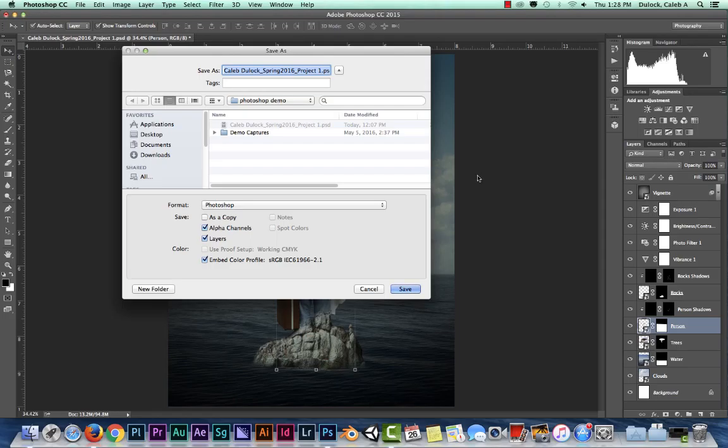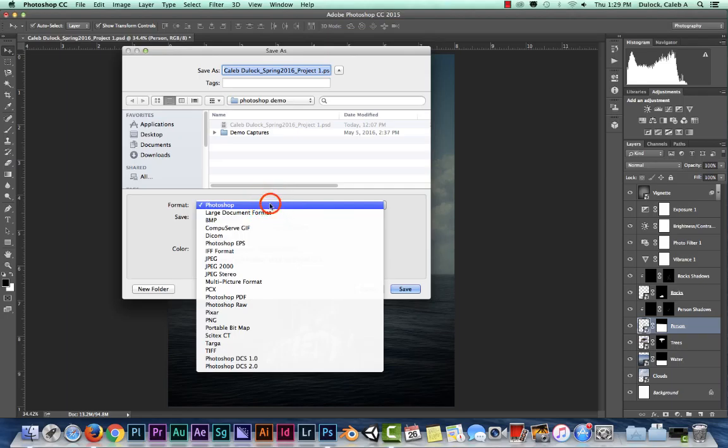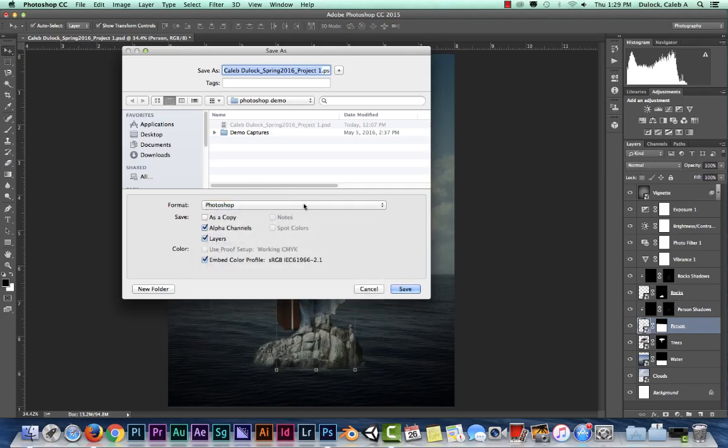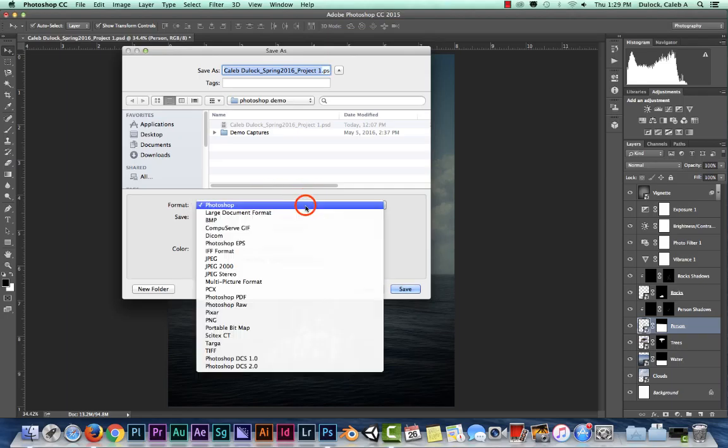The Photoshop format inside of the Photoshop software is also considered the native file format, so that's the format that it's used to and is actually designed to work 100% with the software. So that's Photoshop, and that's great for keeping edits that you want to keep revisiting time and again. Highly recommend using that format for this purpose. And that's also one of the turn-in formats that you'll be using for your final work.